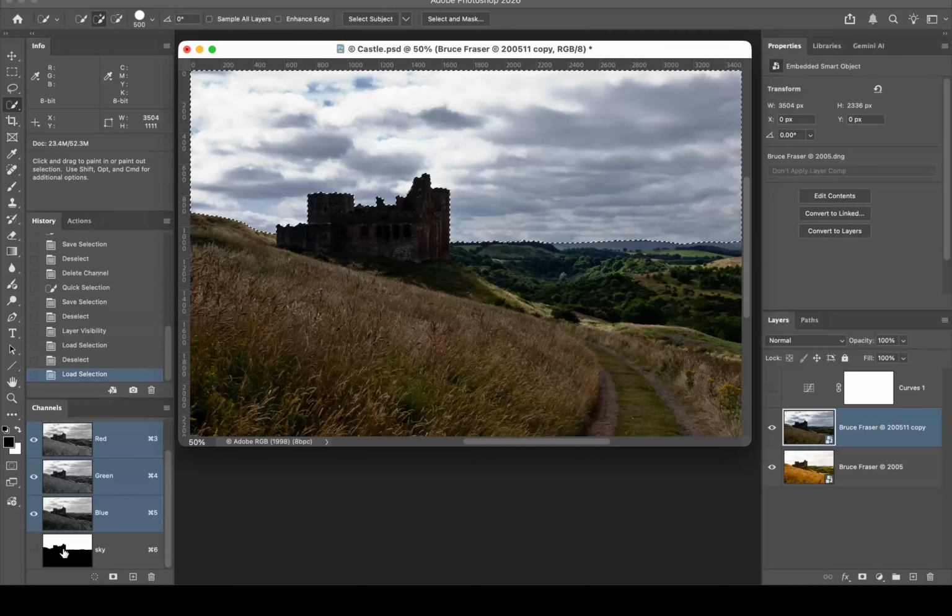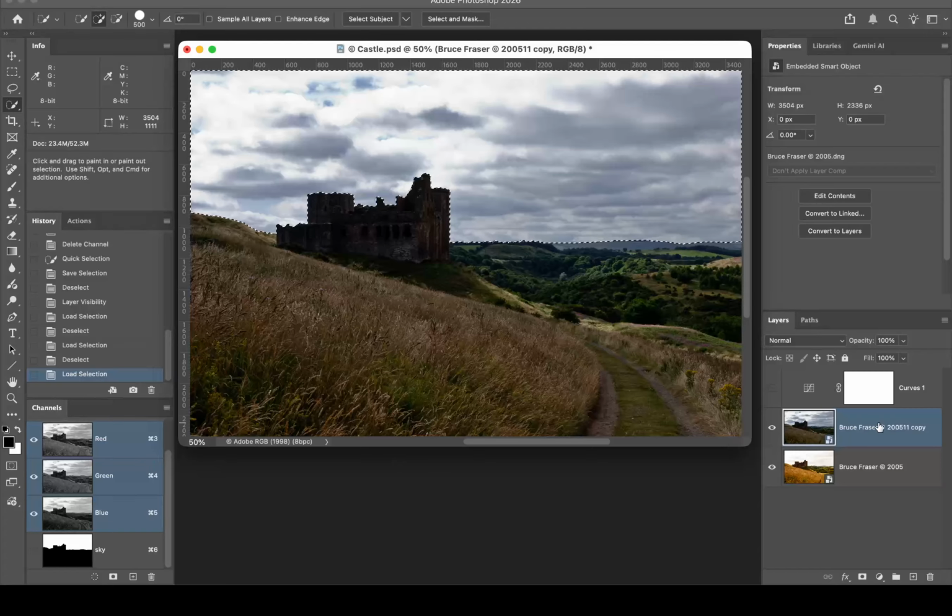So I've now got my mask for my sky, and now I need to add this as a layer mask. So it's the Command key. Here, I'll show you really quickly. Command D, hover over the thumbnail. Again, don't pick the layer. Hover over the thumbnail, hold down the Command key, and you will see it turns to a hand with a little box of marching ants. Click on it, and you will see you've got the marching ants all along your sky.